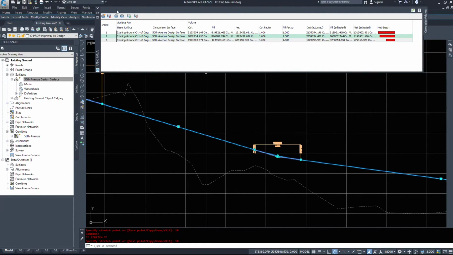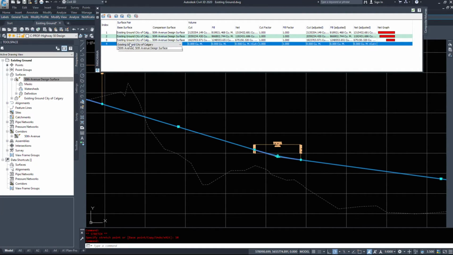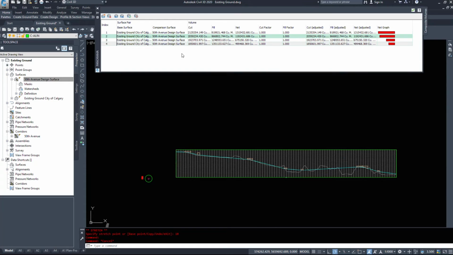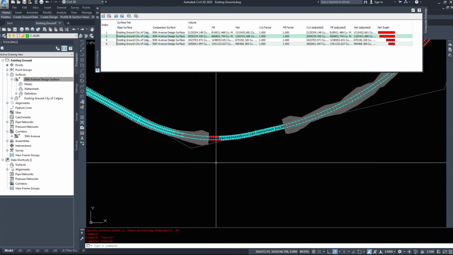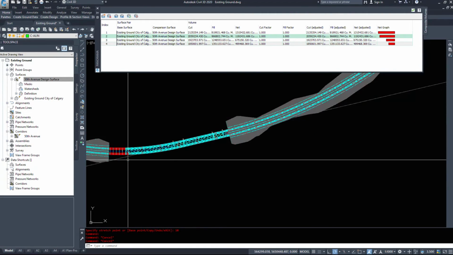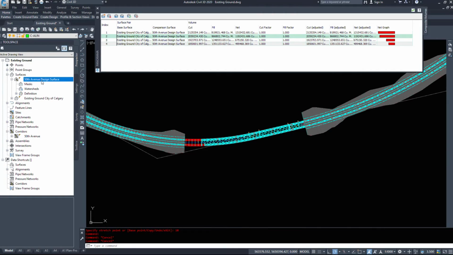And then rebuild my surface and relook at my dirt volumes. So again, it's a little bit of back and forth. Try and generally level it for now. In fact, I'd probably be okay leaving it at this until we start doing a mass haul diagram. And as we see, it's added an additional triangle. So that is actually throwing our dirt numbers off.